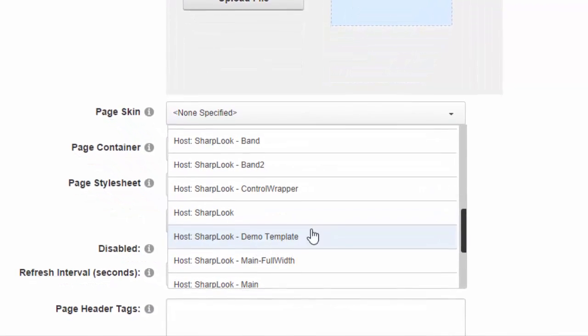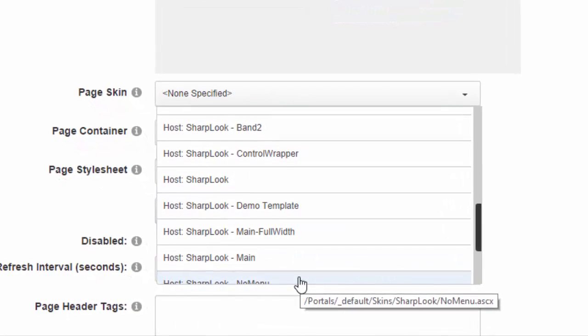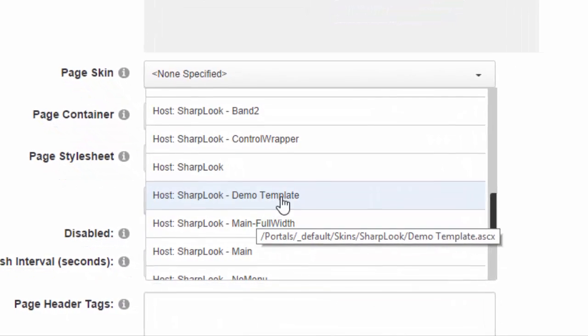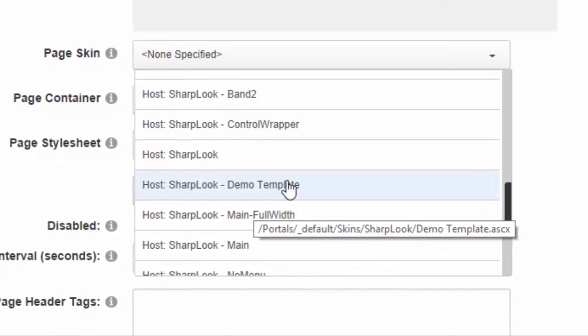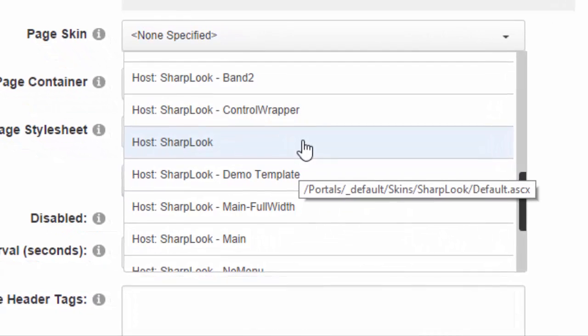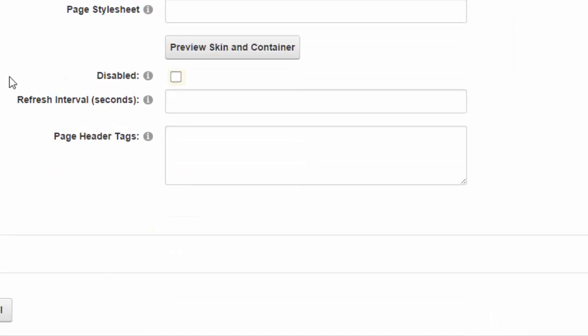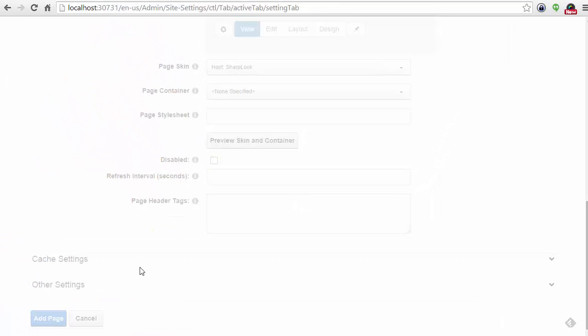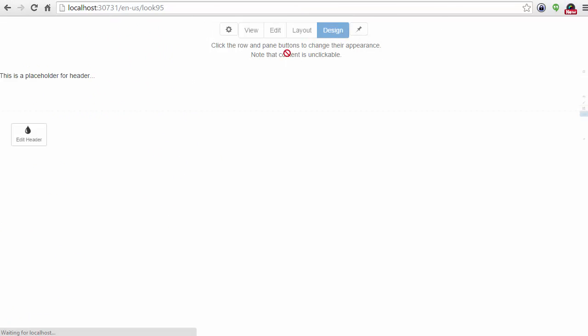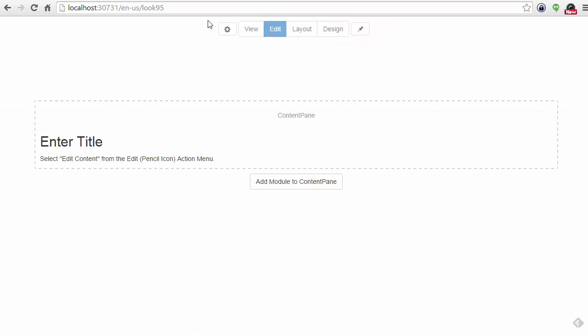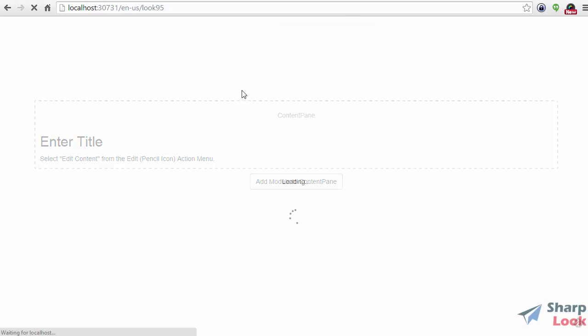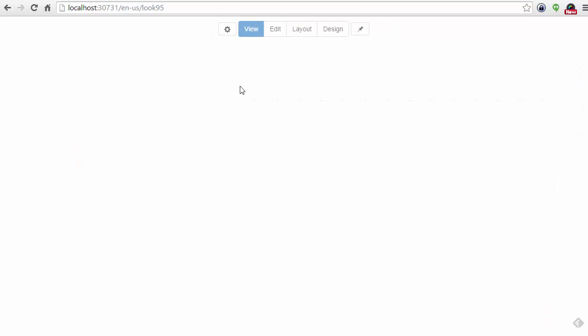Now notice that you might have other SharpLook files here, and I will go to those later. Now you need to select the default one. Okay, I'll just click create. So now we have a new page. It's a blank page, it doesn't have anything yet.